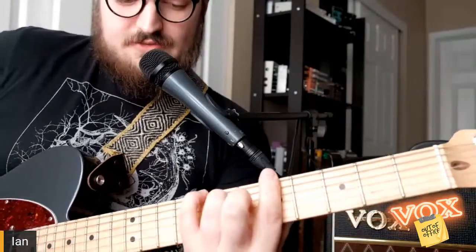And so there is a term for this. You might be familiar with the CAGED system. And so that's really what we want to get into this week. So what the CAGED system is, my brief overview of that, is basically it's named after these open chord shapes that you are most likely familiar with. So you have C, and then A, and then G, and then E, and then D.